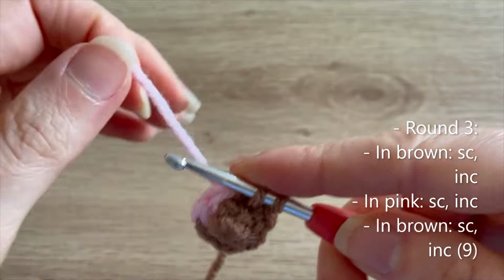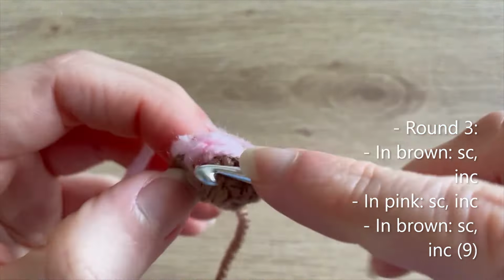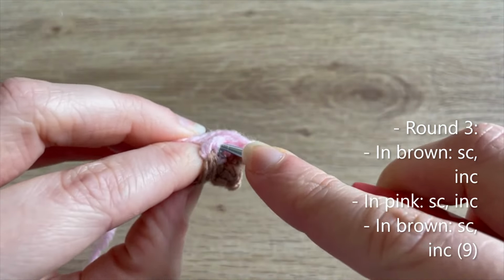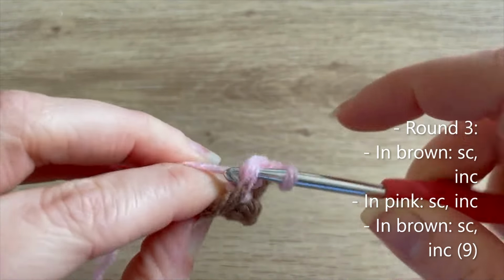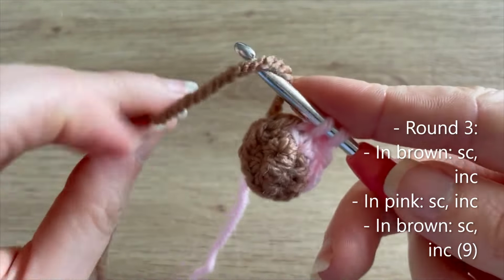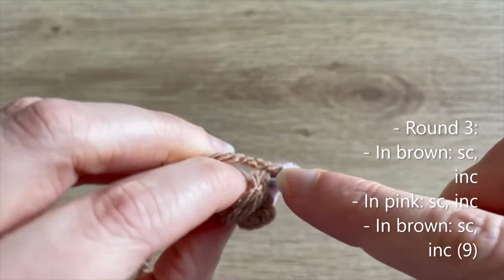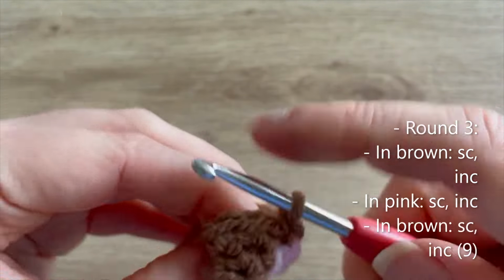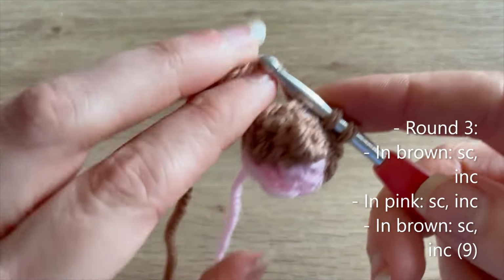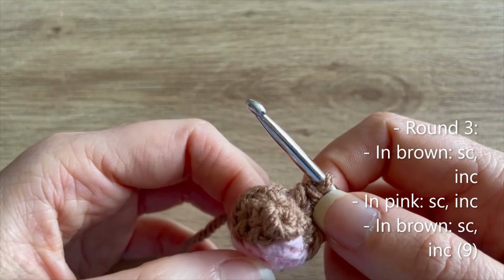So now I need to be changing to pink. Then I'm going to do a single crochet and then an increase. And then I need to be changing to brown. And then I'm going to do a single crochet and an increase. So at the end of round 3 you should have 9 single crochets, 3 brown, 3 pink, and then 3 brown again.